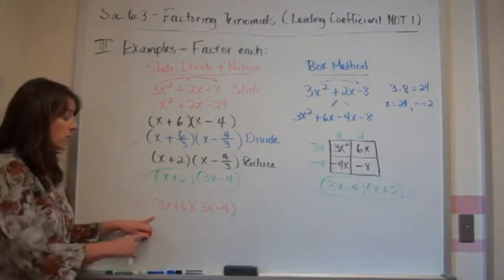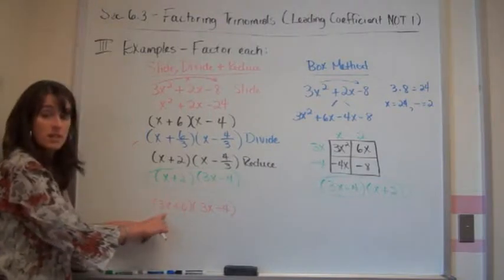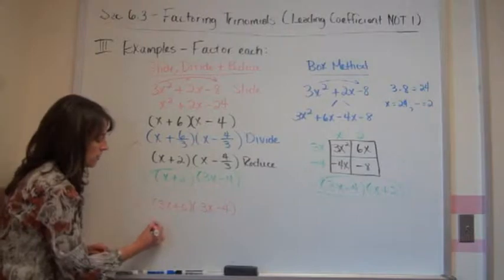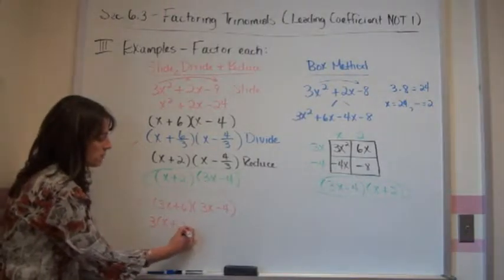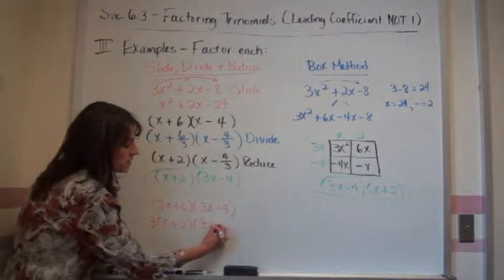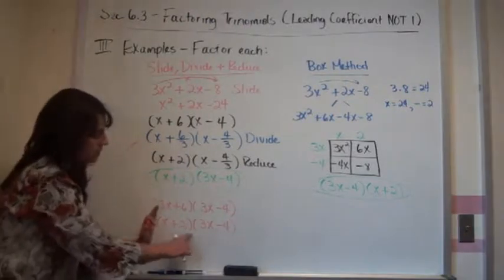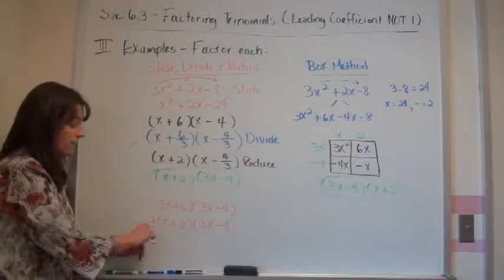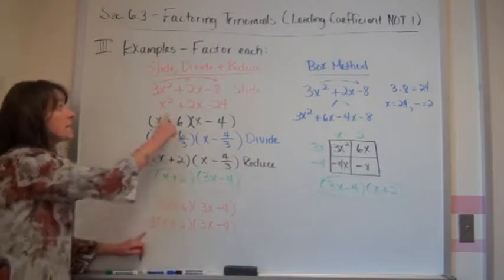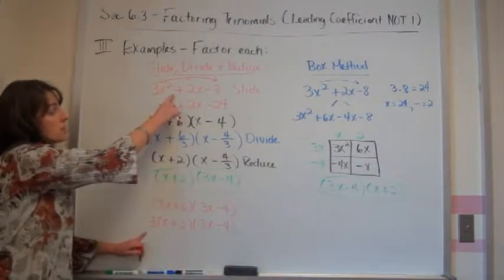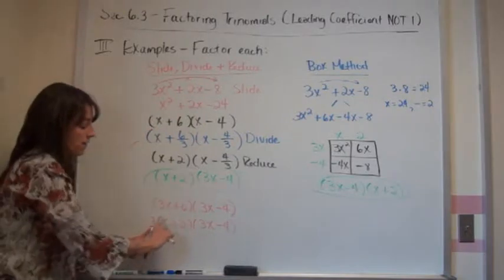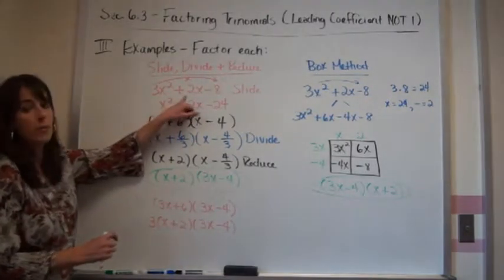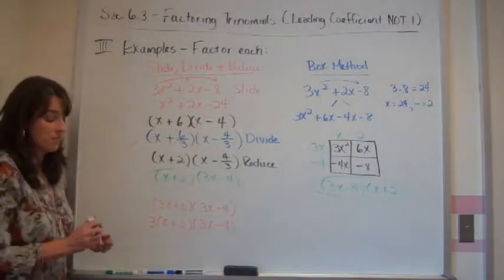And you may say, well, that's okay, because you said I could take a look at this and divide out what's common. A 3 is common. Well, sure, I can divide that common 3 out and be left with x plus 2. But see, the problem is, even though this much of it looks the same as this answer, I have this 3 out front. And if I multiply all this out, I need to get back to the beginning, which was my 3x squared plus 2x minus 8. And if I multiply all this out, I'm actually going to get back to 6x squared plus 4x minus 16. That's not the same thing.